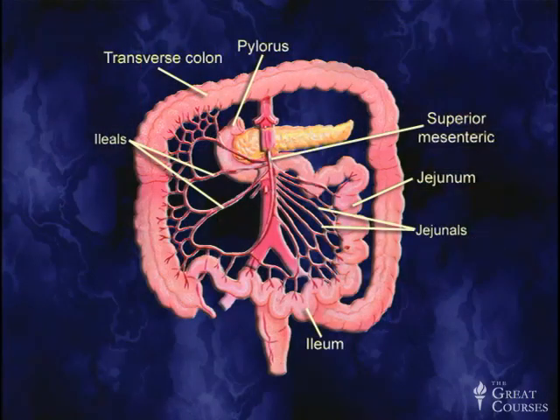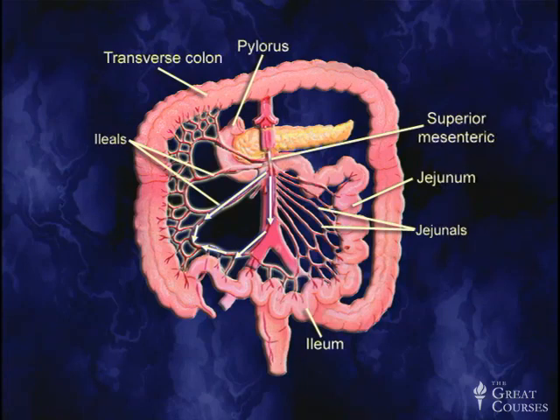So if we want to know whether we're in the jejunum or the ileum or which way to go, what we do is we hold this up to the light and try to see the length of these vessels. The jejunal vessels go all the way out before they branch, and then they branch into these little arcades and supply the wall of the jejunum. The ileal branches take one long loop out and then have very short branches here.